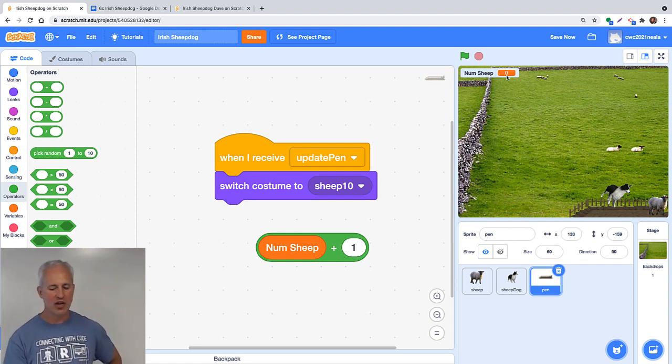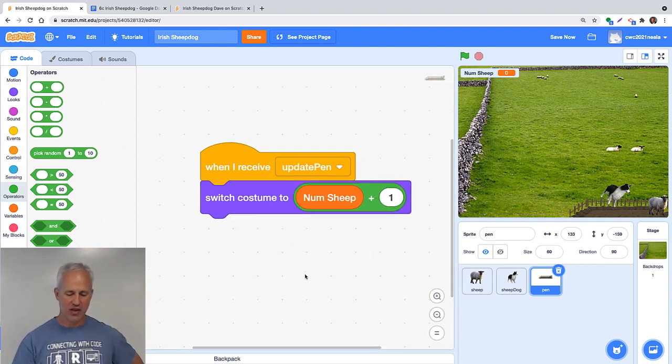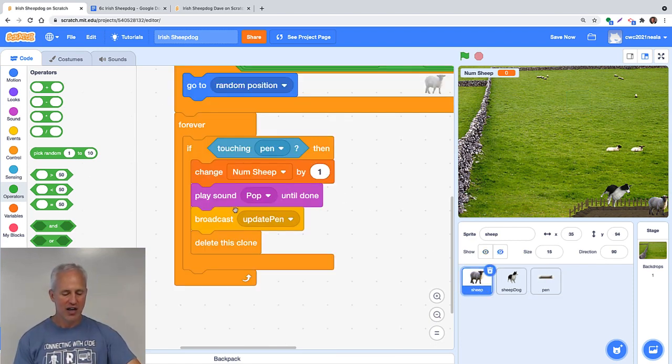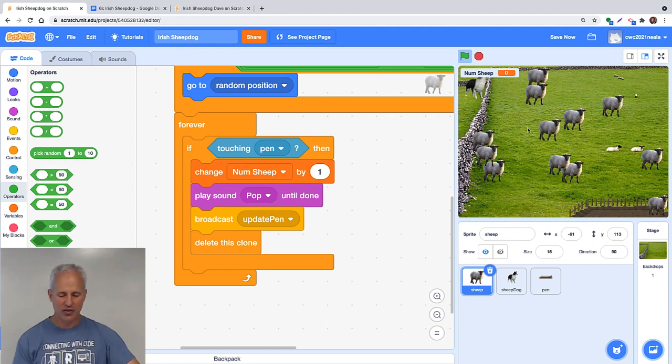So right now it's num sheep is 0, so I want costume 1. Does that make sense? And so as the number of sheep increases, my costume is gonna get better and better. And it'll look like the sheep are going into the pen, right? Because the clone itself is gonna get deleted. Let's see if it works. So now I run, I've got a couple sheep here that are going in. So overall that was going good.